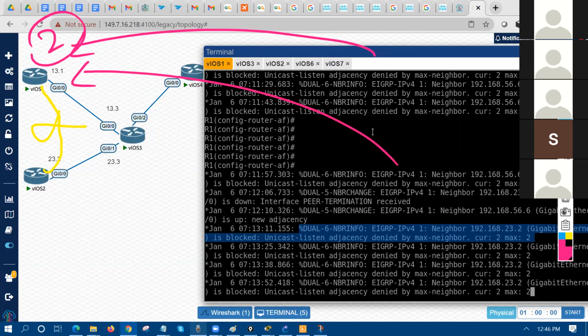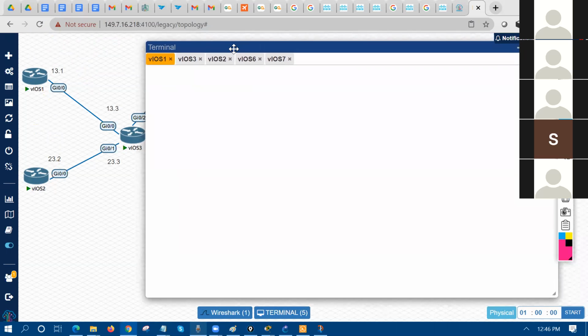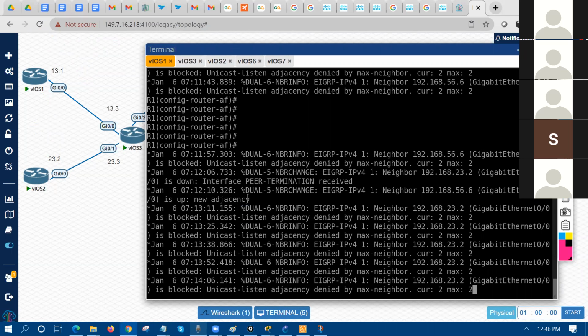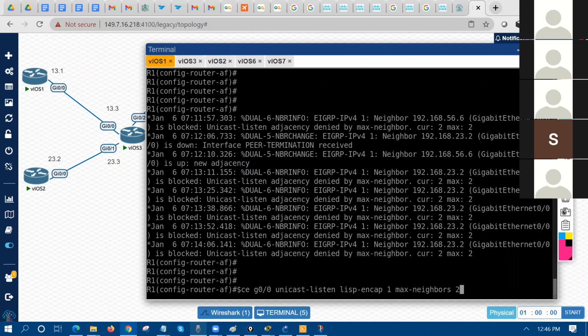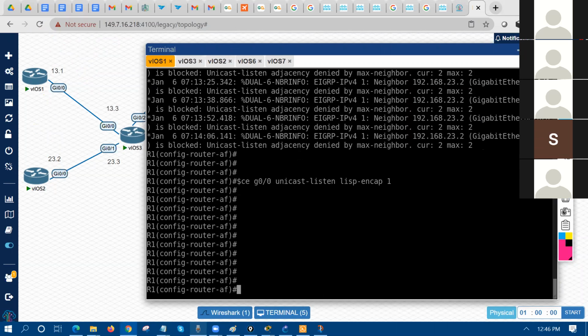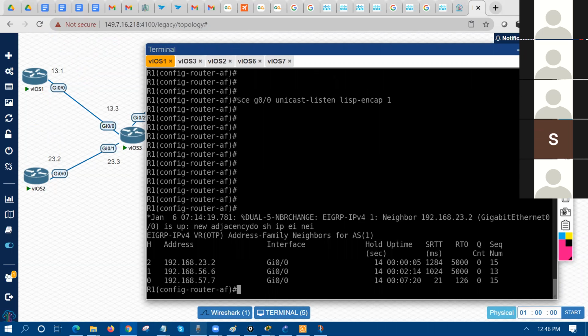But do you know what happened, guys? Try to understand. In this case, if you define the maximum limit, you can define it. But what happens if some other person is not able to make a connection with you? This is not a feasible way, actually. You can do that, but it's not a feasible way. You can do one thing. Let me remove this command. So right now, every neighbor is going to form the neighborship. Do show run. I've removed the command.